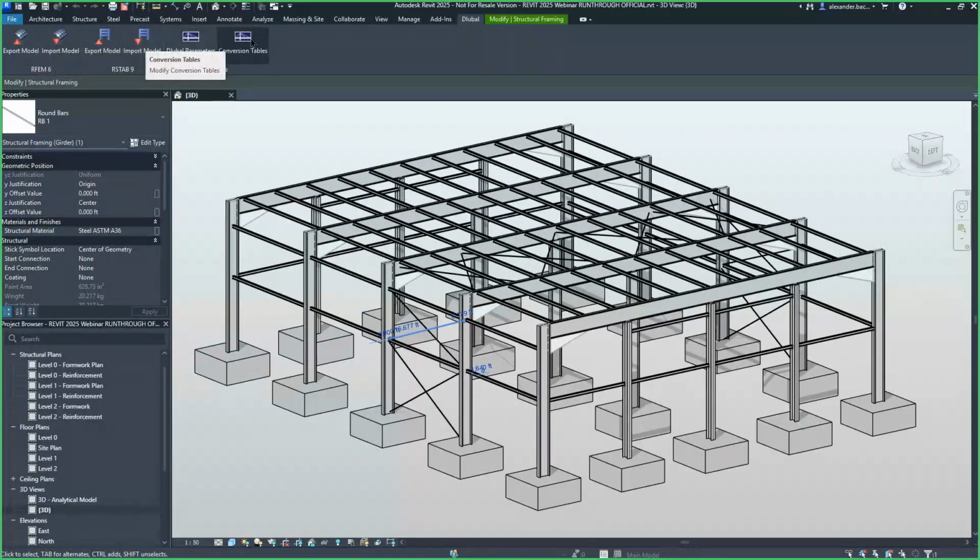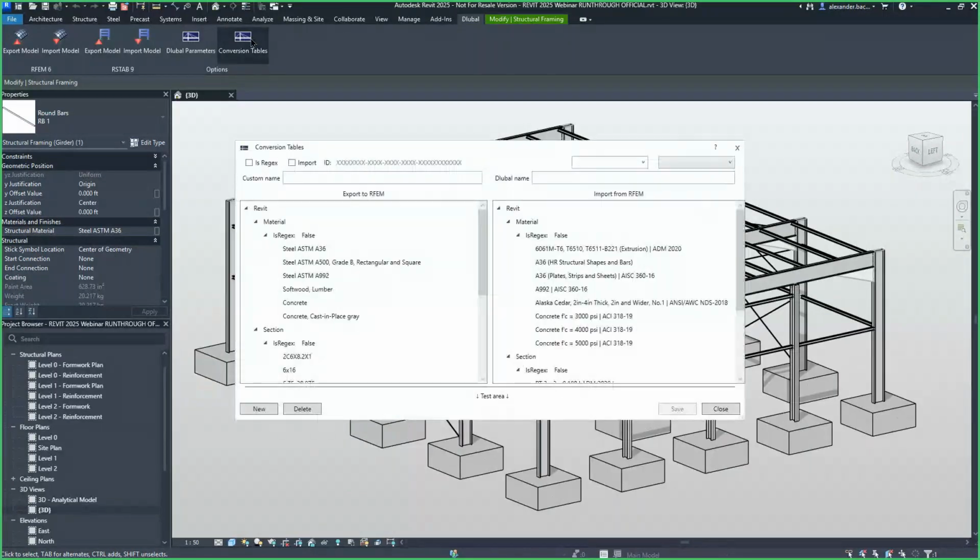The main one is the conversion tables. So I'm going to open up the conversion tables and just go over these quickly. The conversion tables are what map the sections and materials between Revit and RFEM. Since Revit and RFEM don't share the same section names and materials, they need to be linked together, and this is what the conversion tables are for. They're really easy.